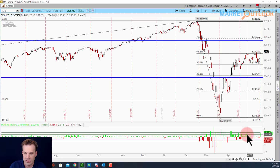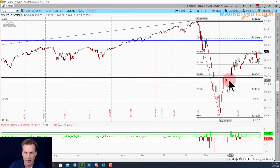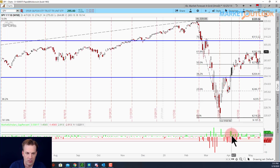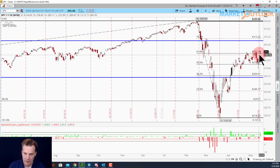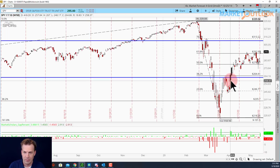This was 2.25%. That one was just over 2%. So it was really this last gap that was the last one that we got as high as we did, and these were over, like I said, 3.5% gap on that one. So, is this another similar type of runaway gap that you see here? That remains to be seen, right?